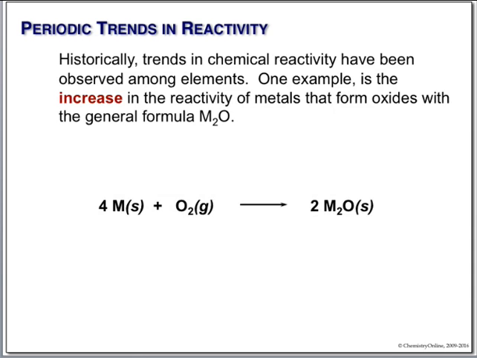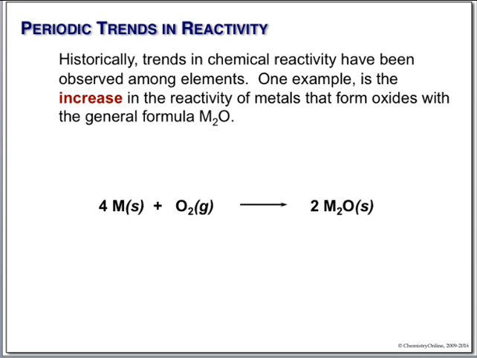Periodic tables didn't always look like this. As they were developed, people knew enough about elements and compounds that they could calculate the mass. And what people did was to start to group elements according to their reactivity. An example, M here stands for a metal. Turns out that there's a group of metals that will react with oxygen to form metal oxides.